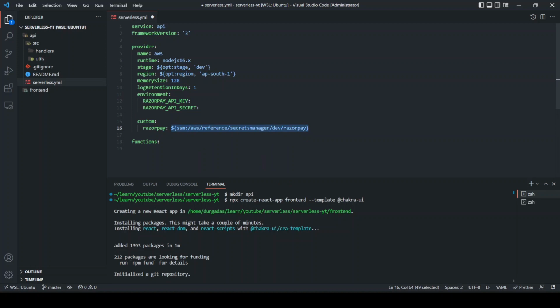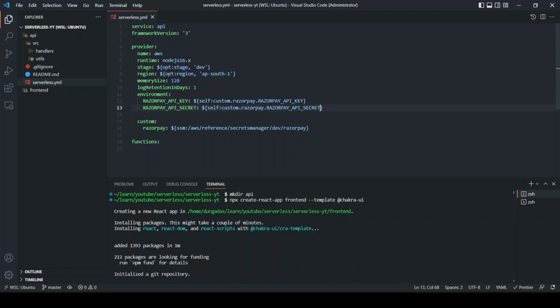And in order to get this Razorpay API secret, I need to get that key from this secret. Now this is an object. Okay, so this will be a JSON object since we had couple of secrets within this. In order to refer the right one, what we will do is we will use the notations. So I'm saying that from this given file, go to custom, and within the custom go to Razorpay, and from the Razorpay fetch the given secrets. So in order to do that, it is self colon, go to custom. Within the custom there is Razorpay, so custom.razorpay, and within Razorpay take the Razorpay API key secret. Similarly we will copy this and we will fetch the secret as well. Okay, great, this is all good.